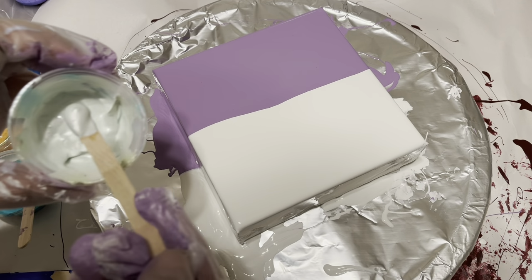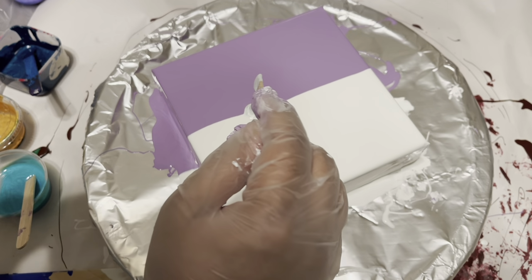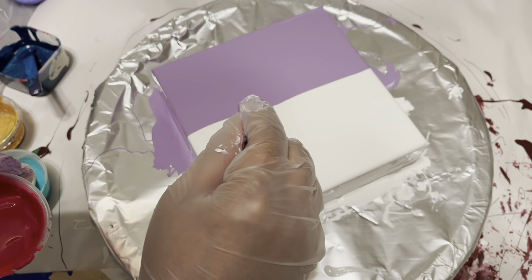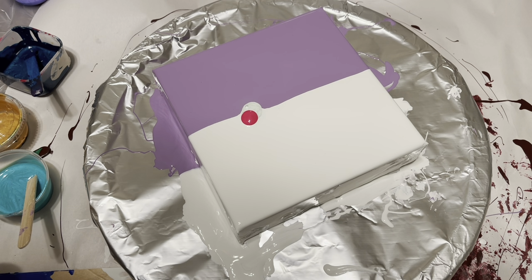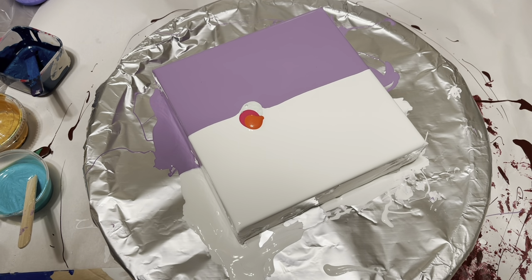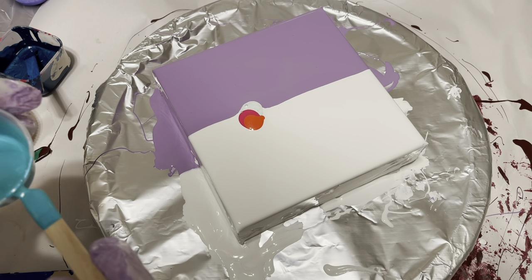So let's start with hard white. That's beautiful fluorescent pink, ginger flower. I'm going to put the orange right next to it. And the reason I'm putting these two similar colors together is because when I blow, they will blend with each other and that should give me a beautiful shading.